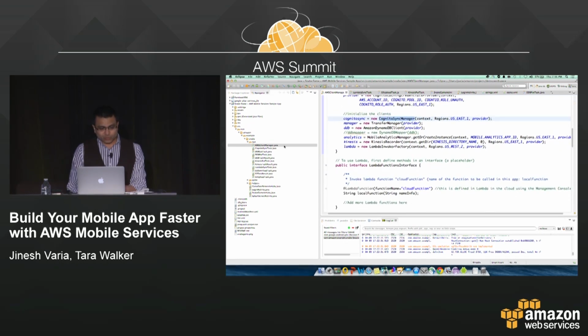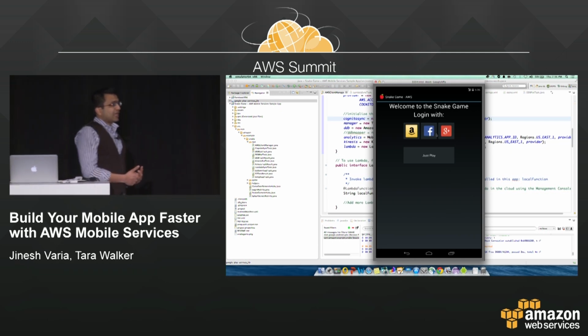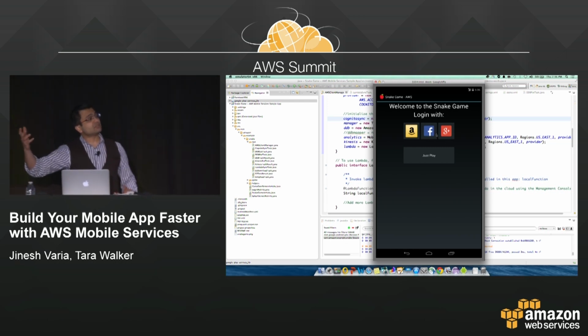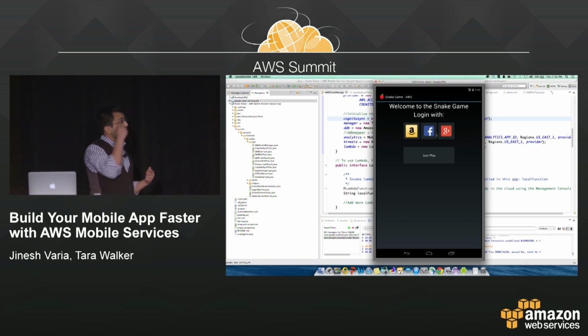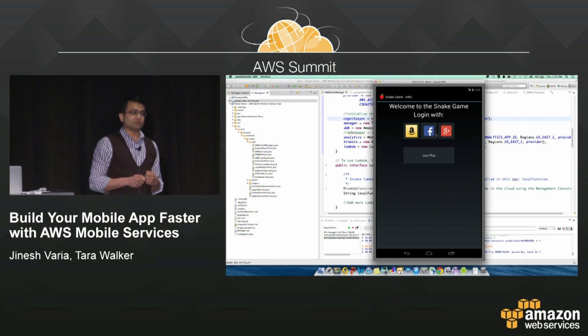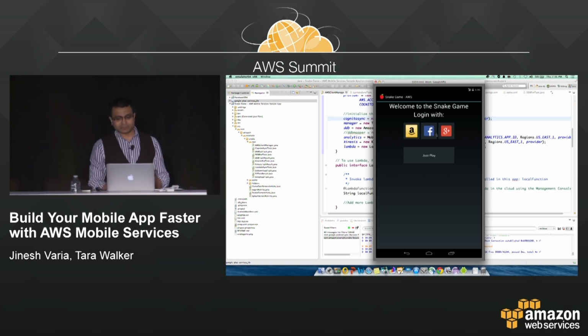And all I have to do is, as you can see, I have Facebook, I have Google, and all these are integrated in it. Now I can log in through Facebook. It creates a unique identifier, on the server side as well as on the client side, and then manages that. And you can associate different data sets to that particular user ID that you have created, that unique ID that is automatically created.